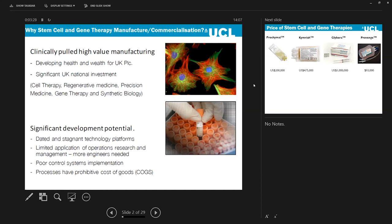But secondly, I think more importantly, is the opportunity that these therapies provide. These are therapies which are revolutionary in nature, which we'll come into a bit later. These are therapies which are curative. These are therapies which have the opportunity to address previous unmet need. But one of the things holding back these therapies getting to the market is that patients aren't receiving these therapies, partly because there aren't enough people involved in this sector who have the right expertise, who have the right know-how, who can address some of the challenges that we face within the sector. And that's what this course was really designed to do.